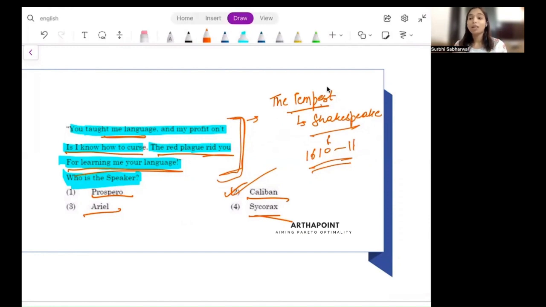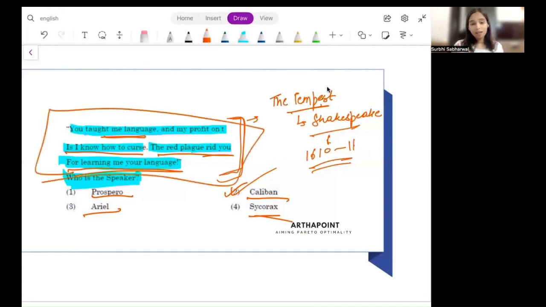Caliban also tries to rape Miranda, right? So Caliban feels as if he is in the possession of a tyrant. However, Prospero feels the opposite. Prospero feels as if he was someone who enlightened Caliban, who provided him the basic education, the basic language that he should have learned. So that is the whole context of this dialogue.